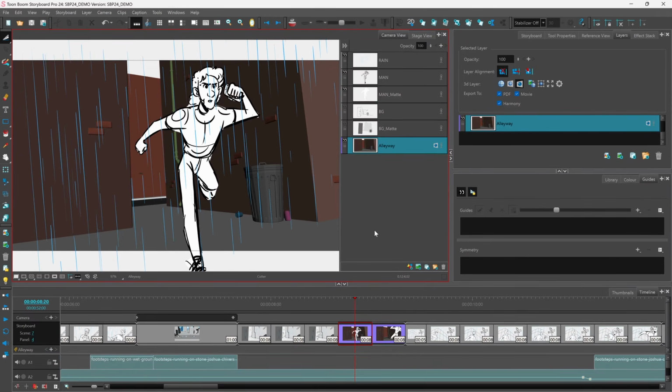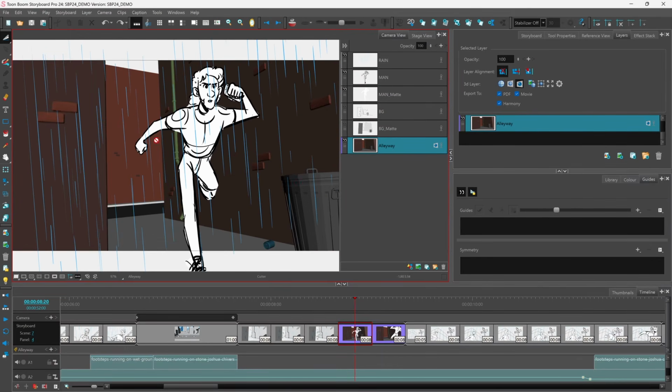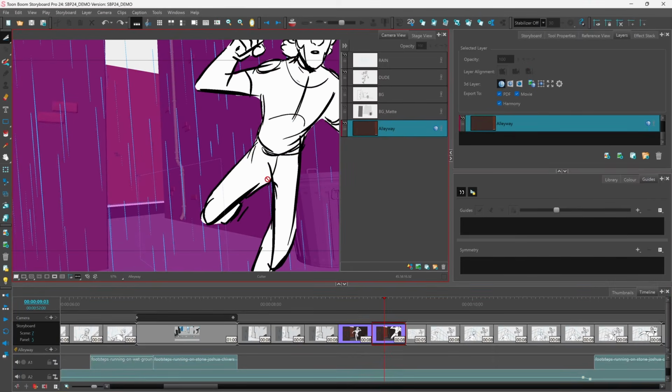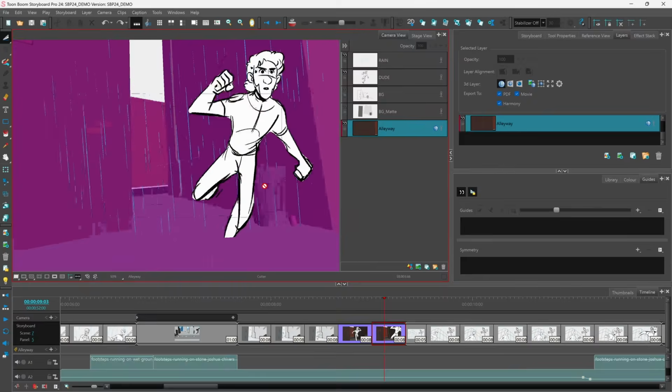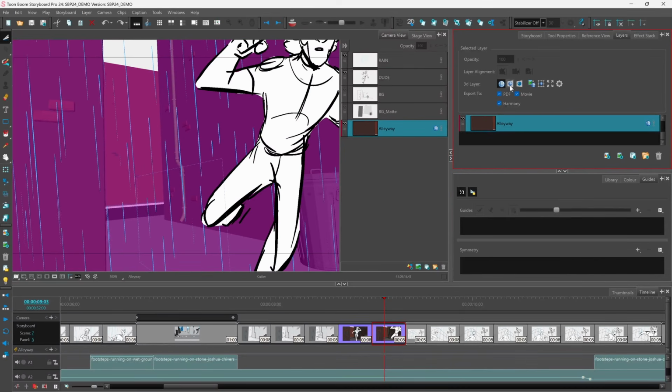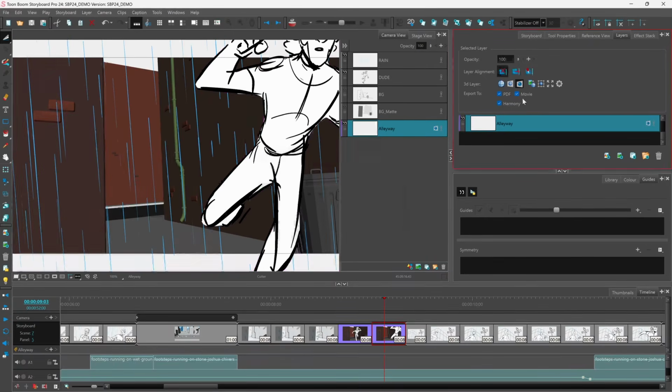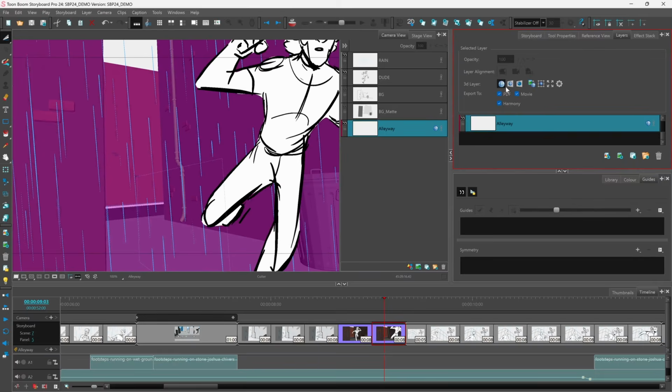This is a great option to work with your 3D models in cases where you don't necessarily want to have the full 3D model within your scene. If I don't like how I've reoriented my 3D model, I can simply hit Ctrl-Z on my keyboard to go back to the previous orientation. On panel 5, we can see that we have our full 3D model, but using the new icons, I can easily switch between bitmap mode and full 3D mode. This is just one of the improvements that we've made to working with 3D within Storyboard Pro 24.